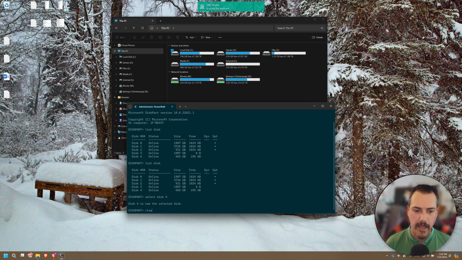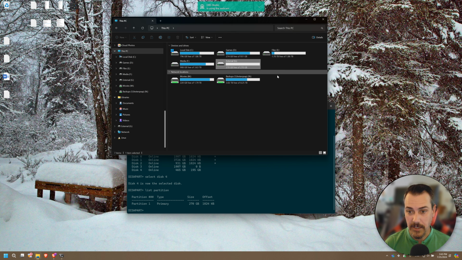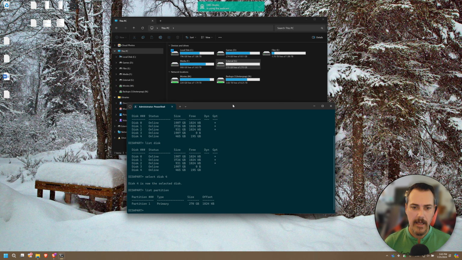Now before you do that, you can type in list partition if you want to see more information about what is currently on that disk. You don't have to do this step. But what I see here is that there's a partition, and it's the primary. That's really irrelevant for this moment, but there's one partition that is 270 gig. And that's what we're seeing here, 270 gig. So that must imply that of this 465 gig, there is roughly 200 gig or 190 gig that is not partitioned.